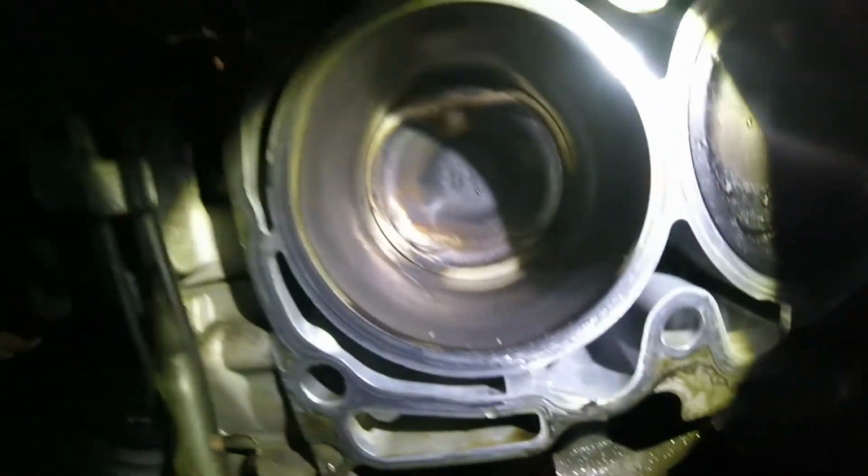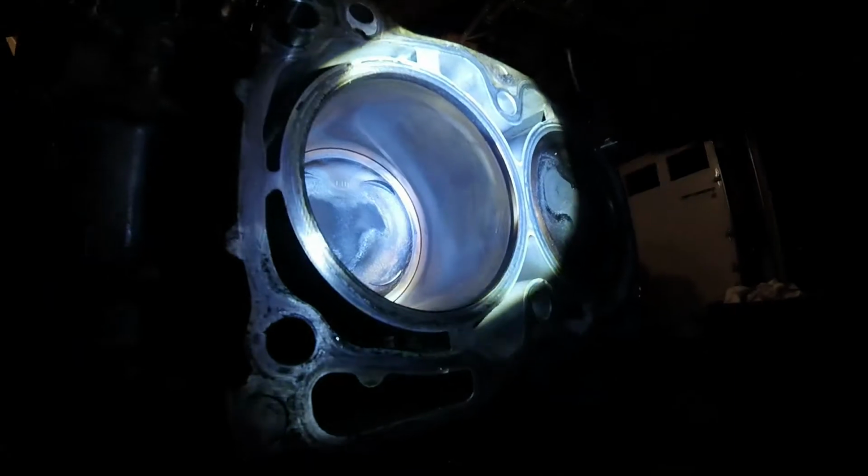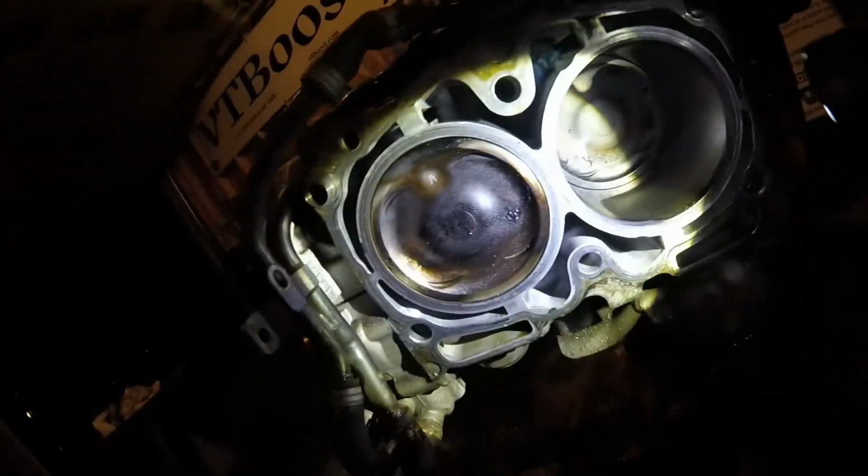See really good cross hatching. I don't see any real grooves in it. This is all just the crap from the head gasket. Oh, that one looks fine too. So it's a really good crosshatch on both. On all of them. I don't really see any wear or anything.